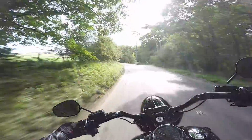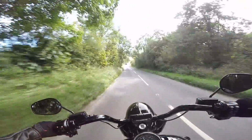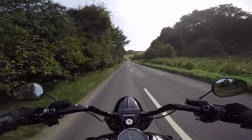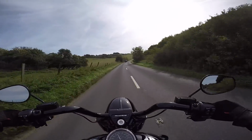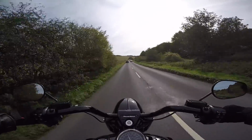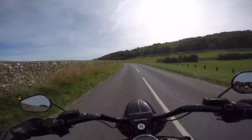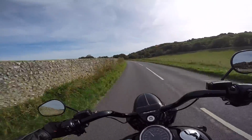And as we're going through more twisties, one of those things that you've got to rely on is brakes. And again, with these Tourers, they come with the Brembos, and for me that is a great braking system, especially with the dual linkage braking system. So as I've always explained in the other vlogs, the other reviews, if you press the front brake, then the rear brake will engage. Coming into another national speed limit, and again, because those brakes are so good, I just feel like I've got so much more confidence on it.